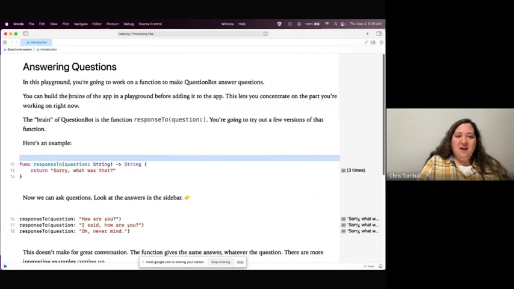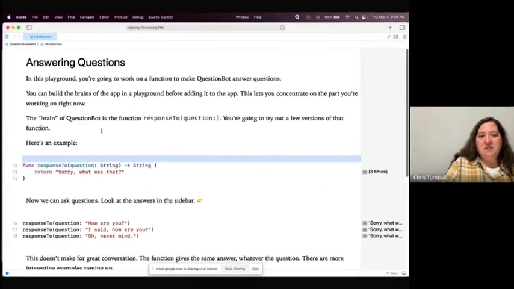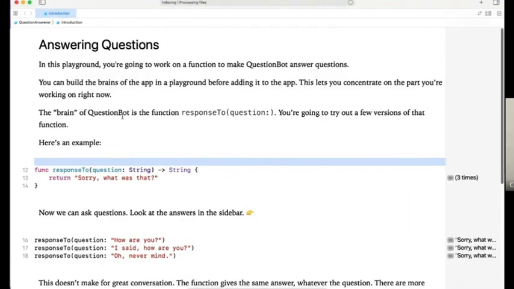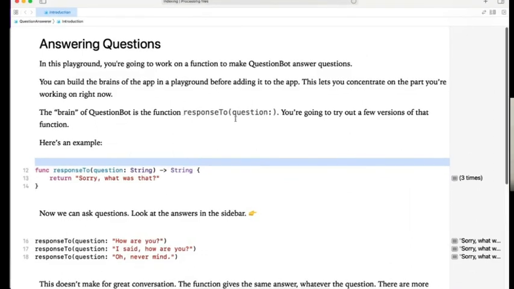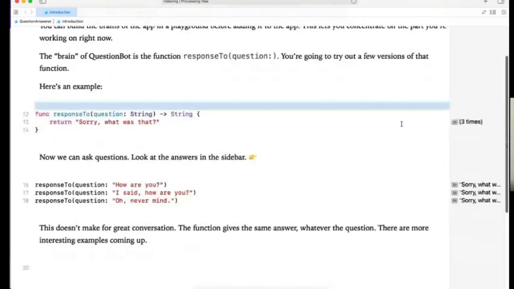All right. So what we'll start out with here is looking at the brain of the QuestionBot, being that function response to that we started looking at. We're seeing the same function here that we saw over in our project file, where maybe we don't really know how to answer that question so far, right? A little bit more detail here. So this is phrased slightly different than what we were saying. Very similar to, I'm sorry, I don't understand the question. So this is fine as well.